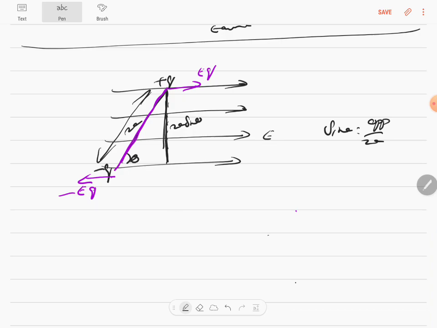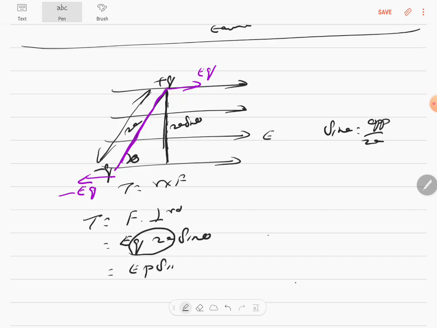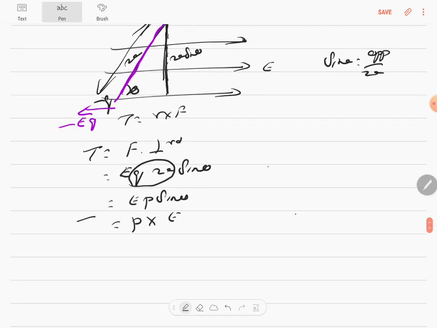Okay. So now the whole question is, if a dipole is placed in an electric field, it is going to experience torque. What is torque? Torque is force into perpendicular distance, R cross F. So torque is equal to force into perpendicular distance. F is equal to E into Q, and the perpendicular distance is 2a sin theta. The fact that 2a q itself is P shows that torque is E P sin theta, or it's the cross product of P and E. Dipole moment and electric field cross product is what is torque.